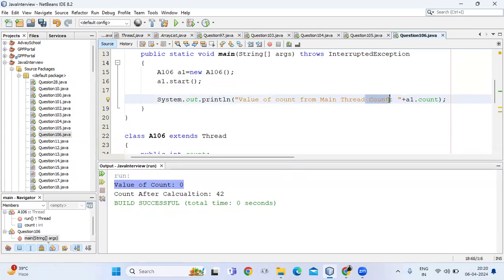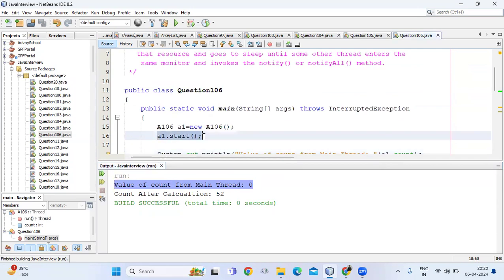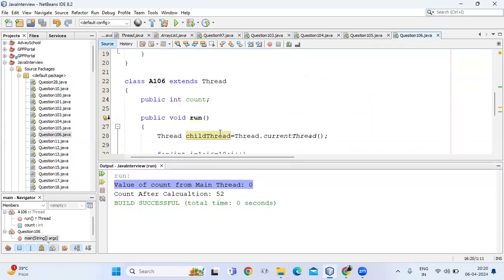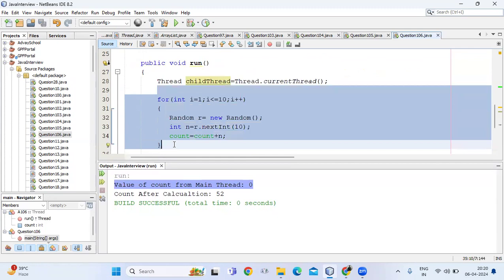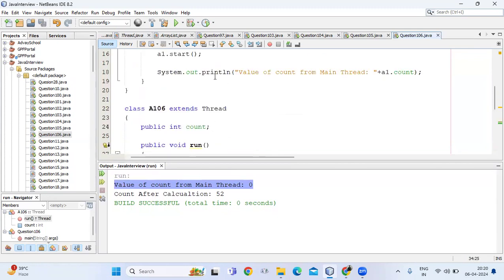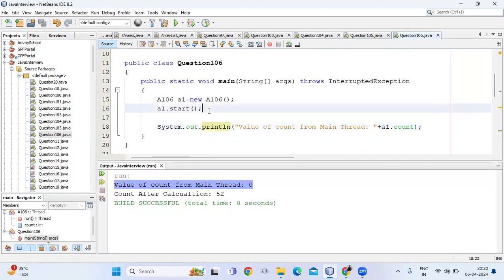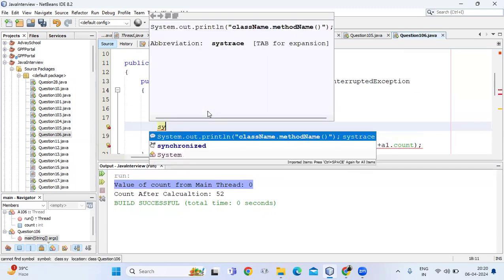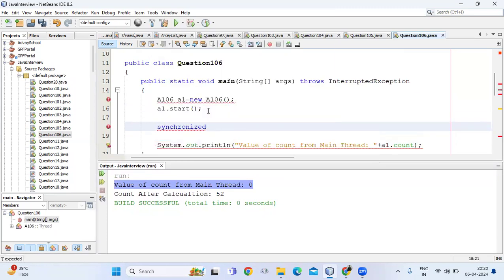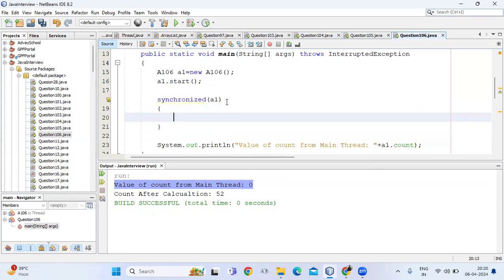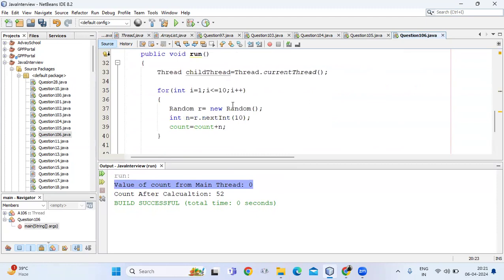We can write something like a statement here. So now run the file. Count is 0, but the execution of the child thread has already started, so the child thread continues its execution. But before that, this statement will get executed. So hence in a synchronized block we will say a1, and then a1 please wait.